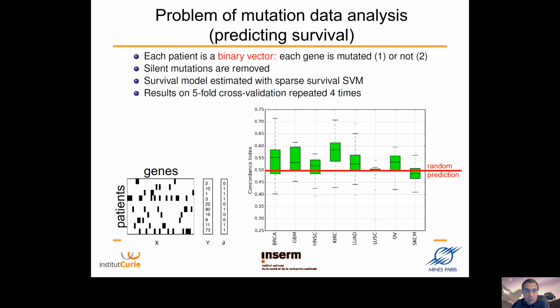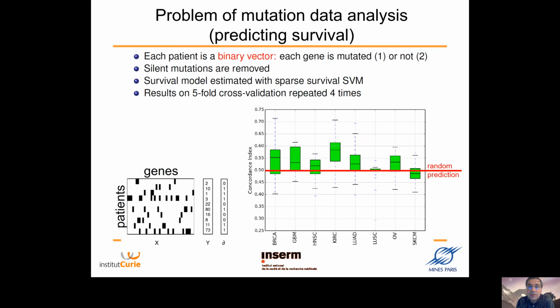It is a typical supervised machine learning problem that we can try to solve using this matrix: to predict the survival of the patient. So we can try to predict, given some mutational profile, for how many years after the start of the treatment we expect a particular patient to survive. So this is a classical supervised prediction task. There are some state-of-the-art methods in this field.